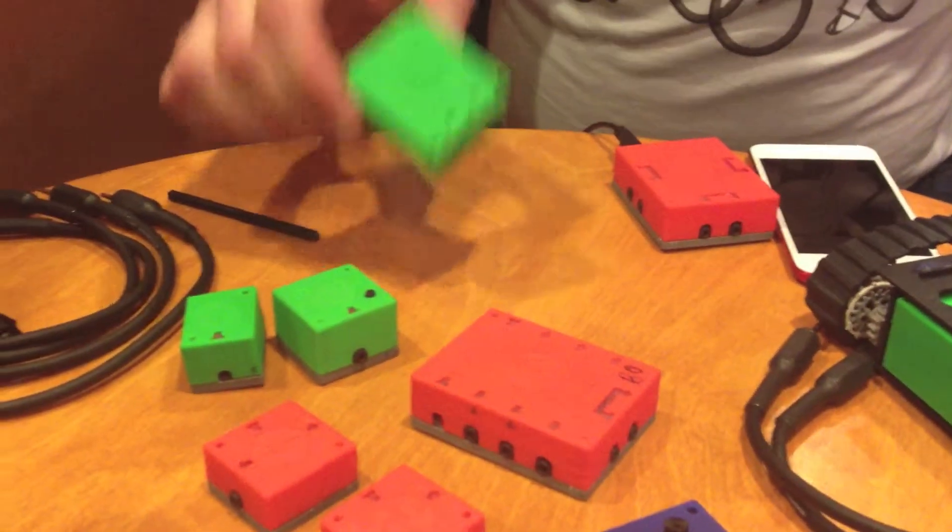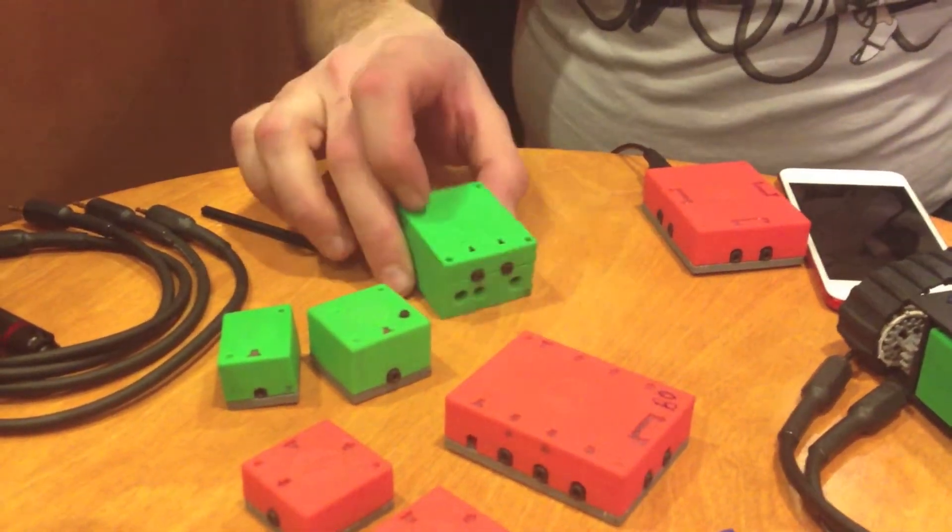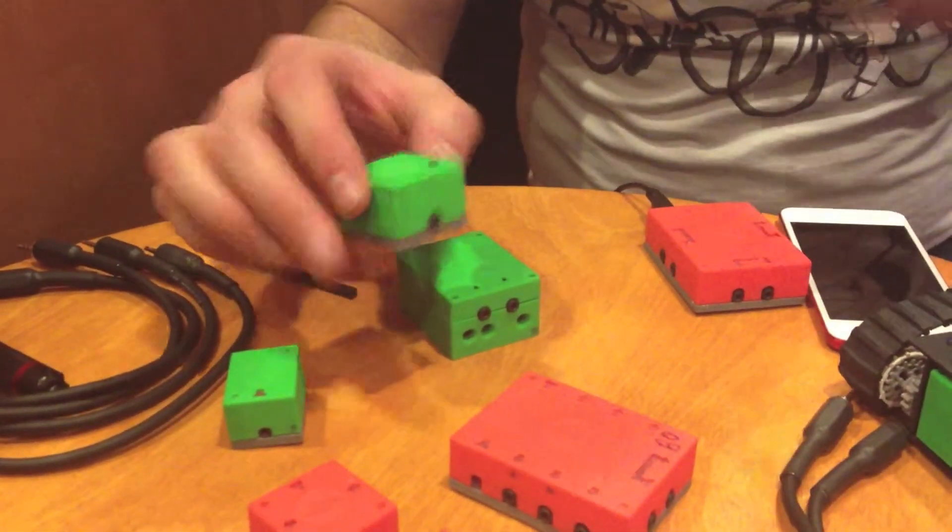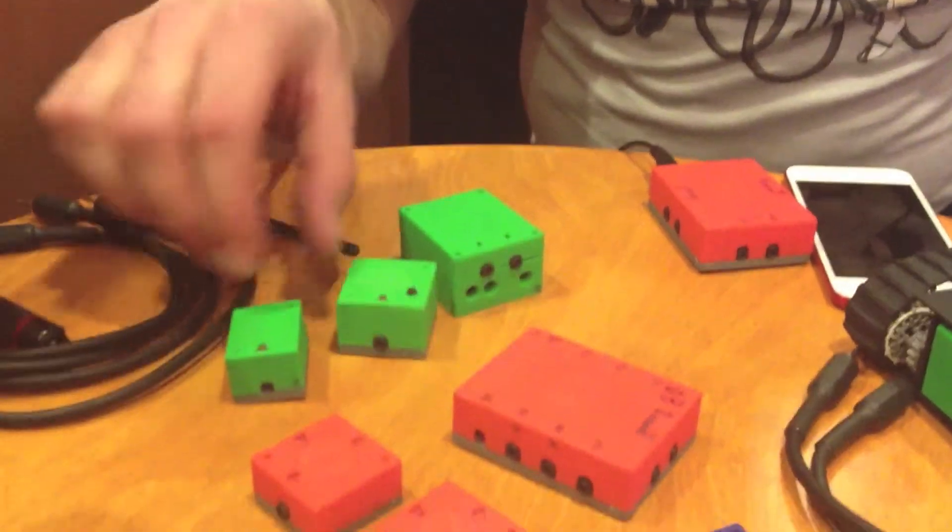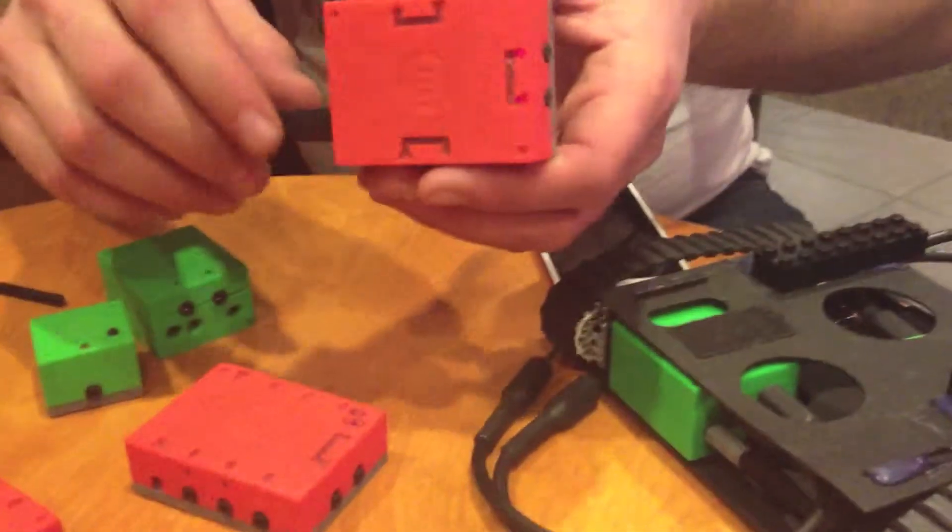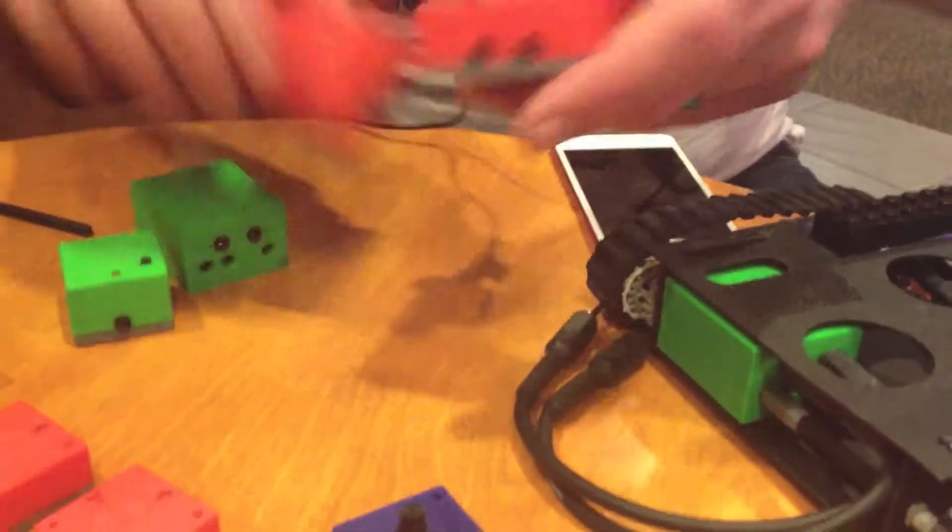And then a splitter module so you can break out to multiple Atoms. And then the green ones are the ones that do things. So this one's a motor and this one is a record and playback module. So you can actually record a message and it'll be triggered by another atom. And then this is just a LED light. And then this is actually a battery pack. So it's very similar to the Bluetooth brick but it doesn't have the Bluetooth. The Bluetooth has a battery built in.